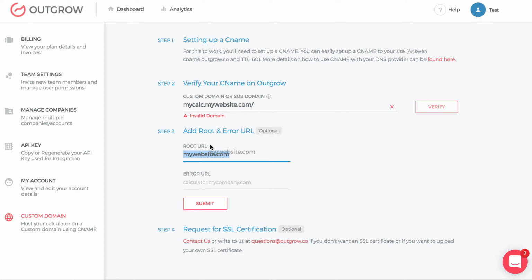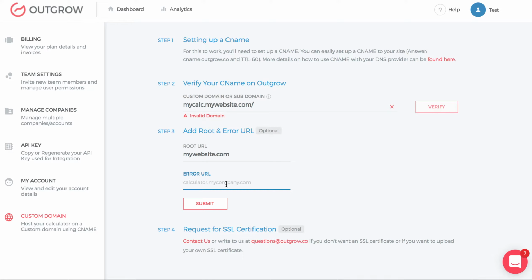So root URL means what happens if someone goes to mycalc.mywebsite.com and not mycalc.mywebsite.com/calc1 or calc2. This is the page that we'll send them to if they go to the root URL. And then if for some reason there's some error, you can say what type of error URL you want to show. What do you want to show in the case of an error?